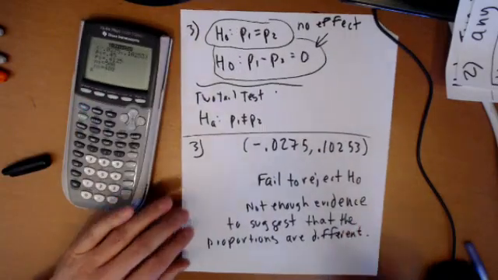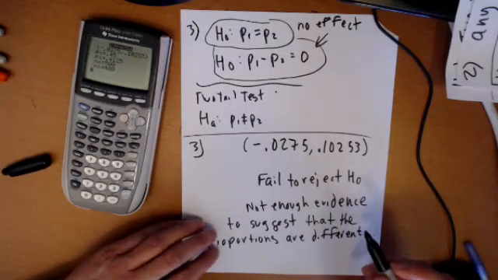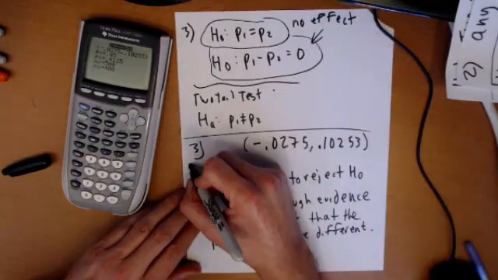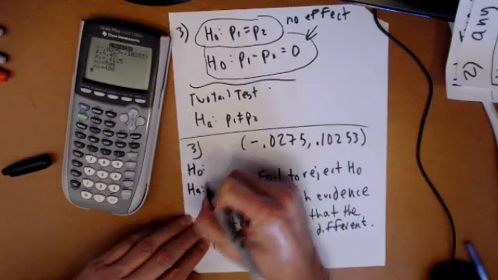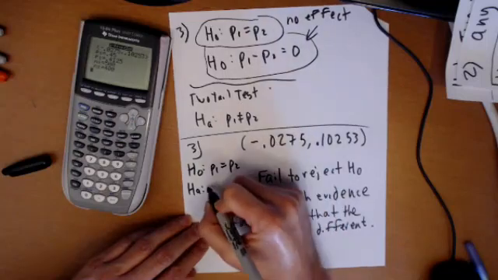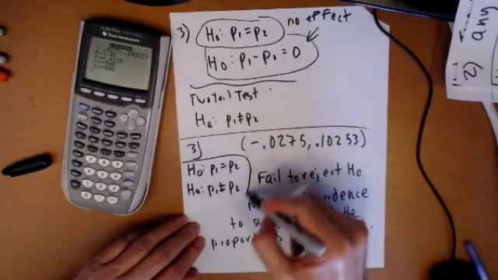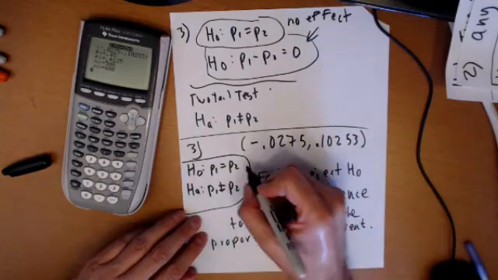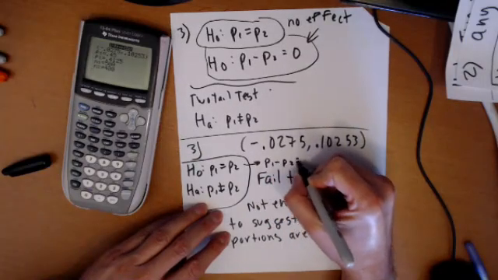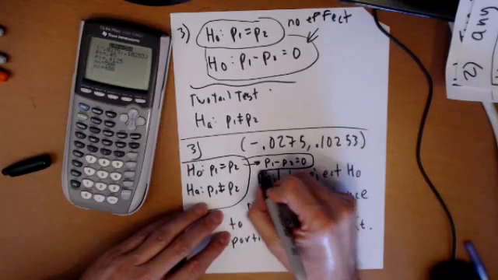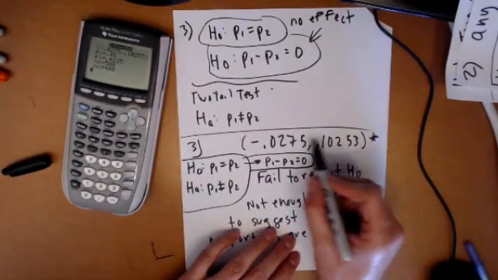So it's a little weird because no one asked you to make a null or alternative hypothesis. It's all just sort of implied. So if you're making a confidence interval with two proportions, think of it like this. Here's what's implied. The proportions are the same. The proportions are different. Okay, so this is all implied. And notice that the null hypothesis could be rewritten as P1 minus P2 is equal to 0. Once you make your confidence interval, you ask yourself, is 0 in the interval?